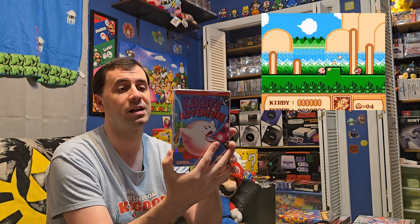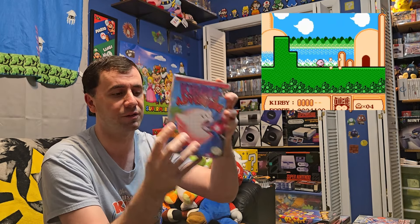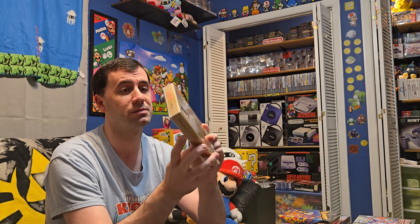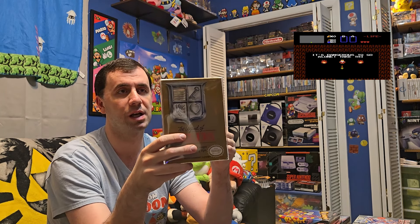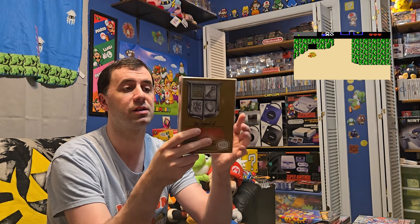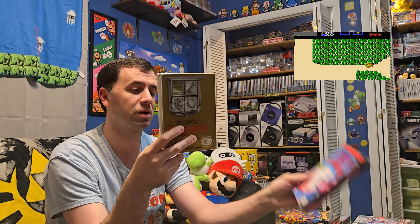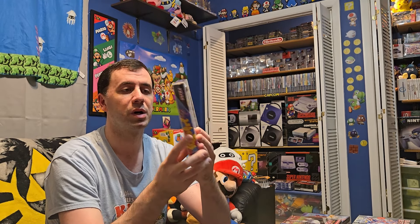We have Kirby's Adventure — a fantastic NES game, probably one of my top three or four favorites. I actually picked this up from Goodwill in a lot of games back in the day. It is complete and pretty heavy — has everything in there. And then, of course, one of the most classic NES games of all time, The Legend of Zelda, the original OG copy with the gold cartridge inside. The back has a little rip, but I also got this from that same Goodwill lot and absolutely love this game.